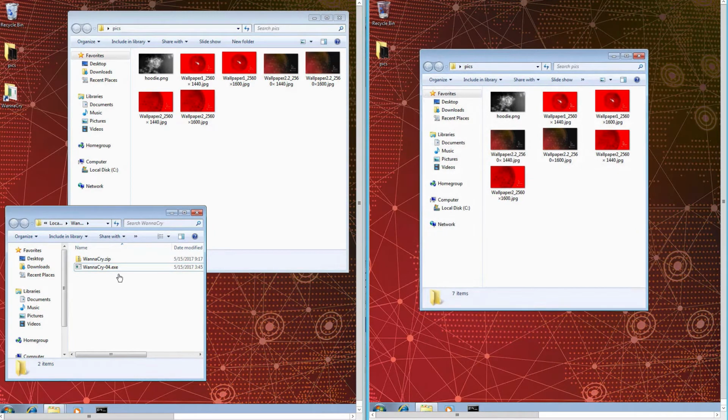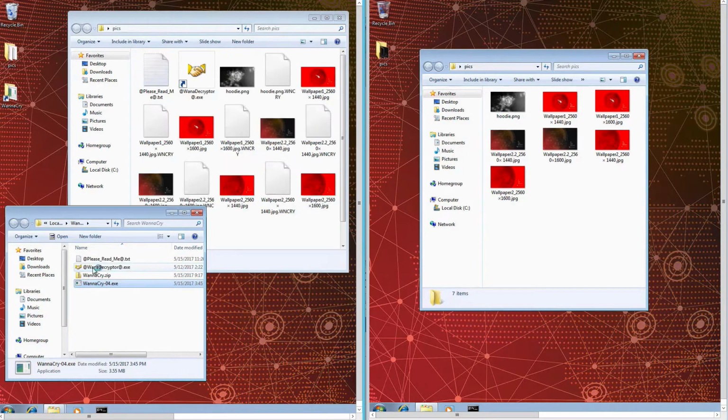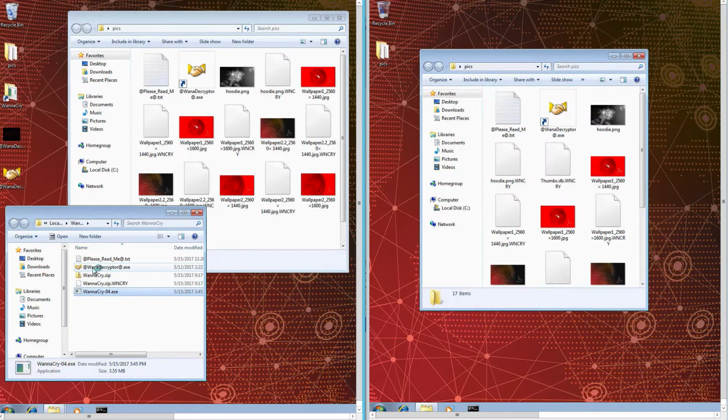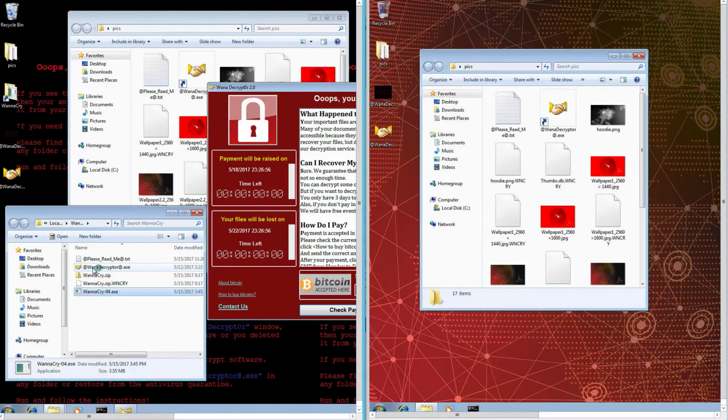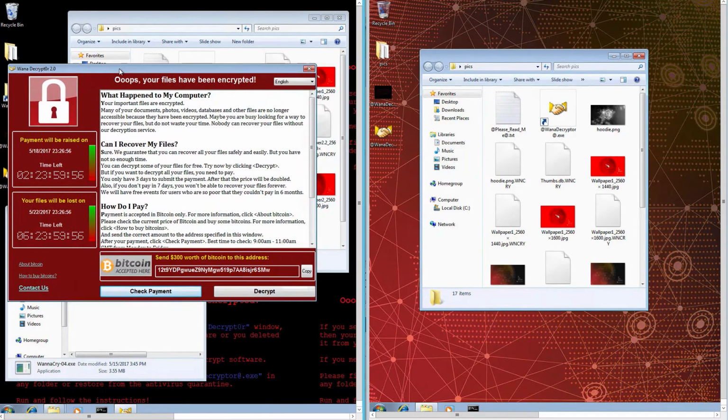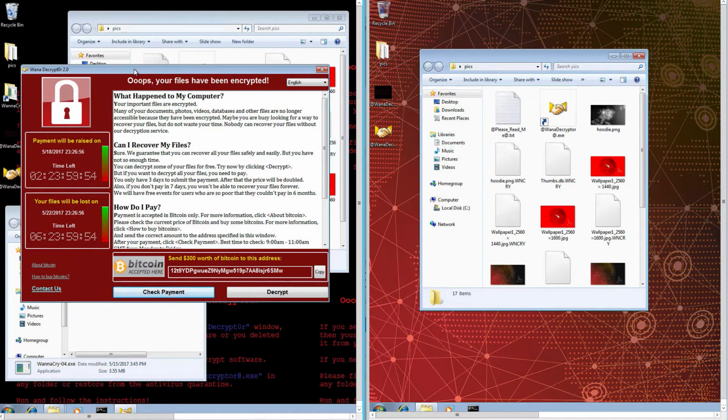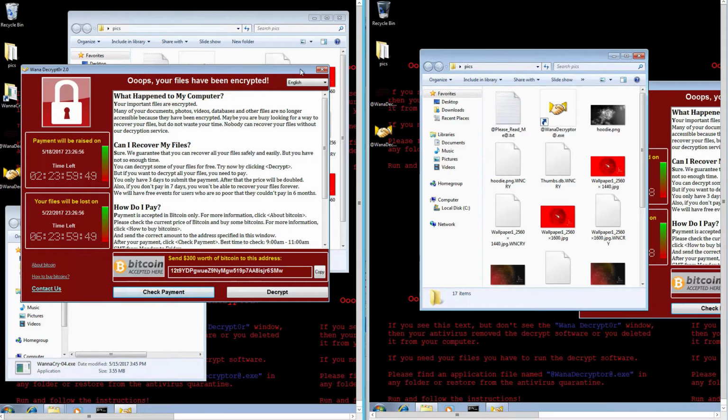In our first example, we'll watch as we take a sample of WannaCry and run it on an unpatched system here on the left. On the right is a second system. This one is on the same network and also vulnerable to the exploit leveraged by WannaCry. One of the things that has been so devastating is the speed at which this ransomware propagates through an organization. After detonating the file on the target system, it is only a matter of seconds before files on the second system become encrypted. Quickly thereafter, we see the wallpaper change and the ransom note appear.